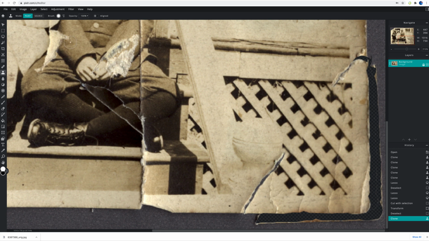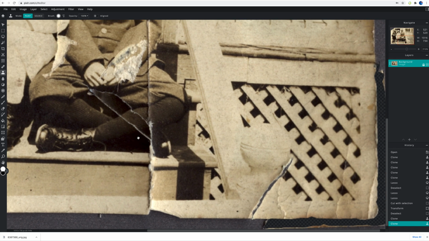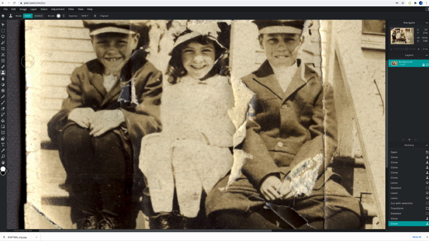Using the same technique, I'm going to hold Shift this time to change it to source. I'm going to pick this right here, right on the ledge. I'm going to bring it to here. Bring it to here. And then even bring it up over here. Get rid of almost all of that junk. And it even puts the ledge of the porch, the floor. Okay, and then I can deal with this in a similar way, but that's the basis, the majority of the clone stamp work and using the lasso tool.